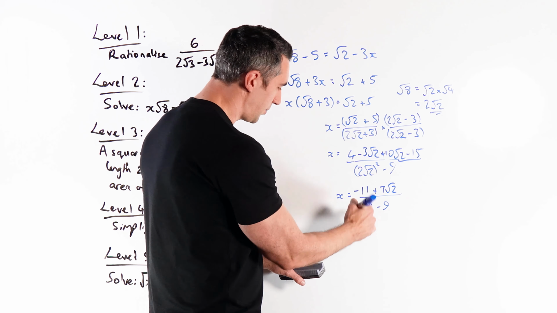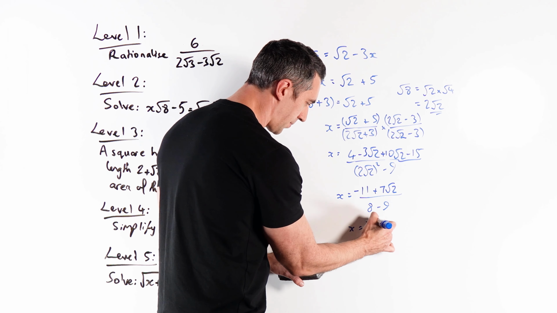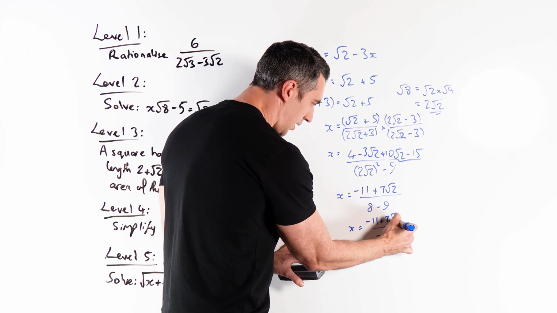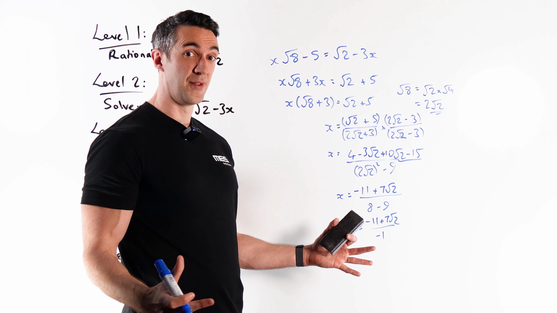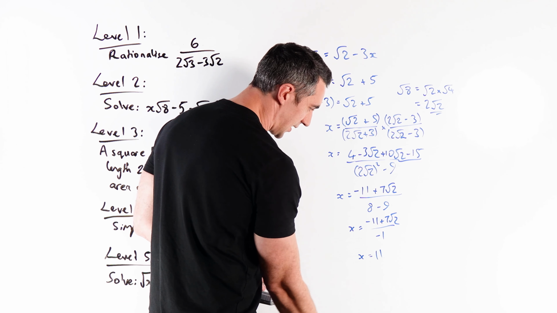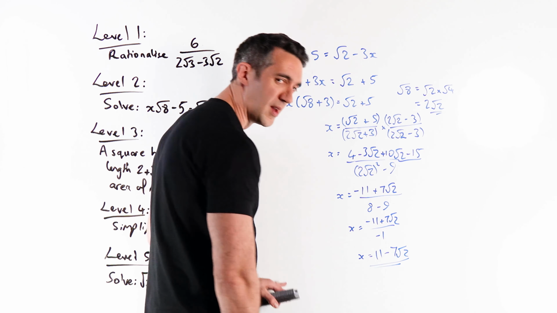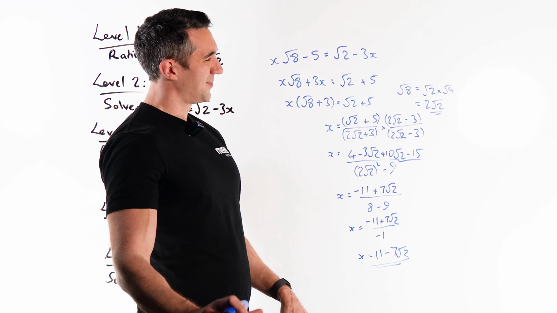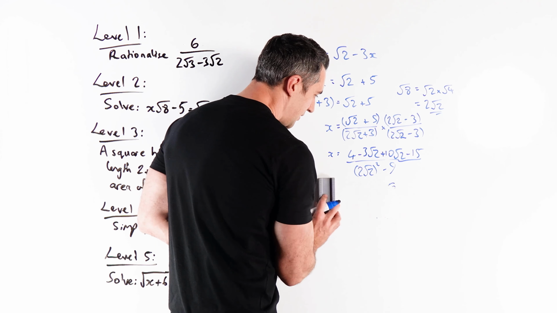And if I do a little bit more, just to tidy up, I've got 8 minus 9, gets me a minus 1. And then if I divide through, because I don't want to leave it like that with my minus 1 in the denominator, I want to have a nice tidy answer. So I'm going to have my minus 11 divided by minus 1 is just 11. And I get my minus 7 root 2. Level 2 complete. Still not too bad. Smashing it out, good job. See what happens in our level 3.